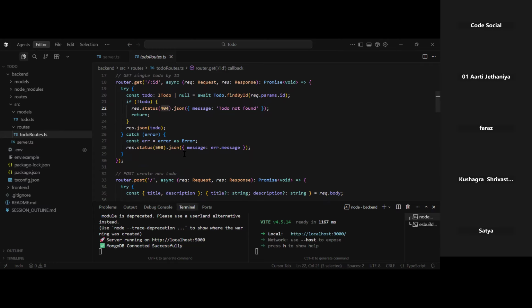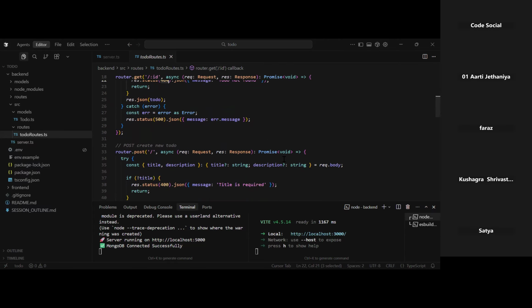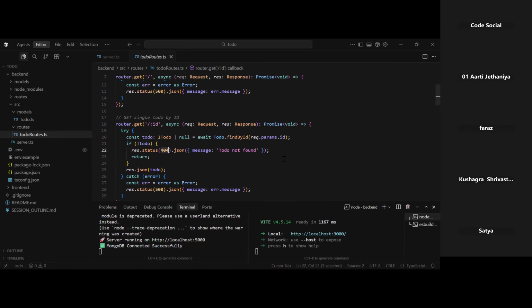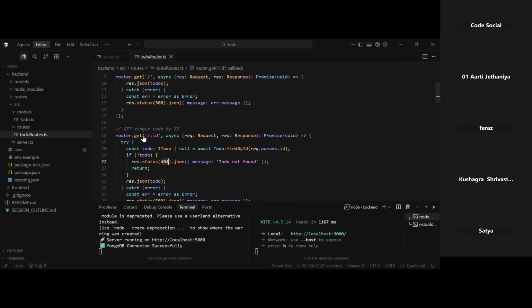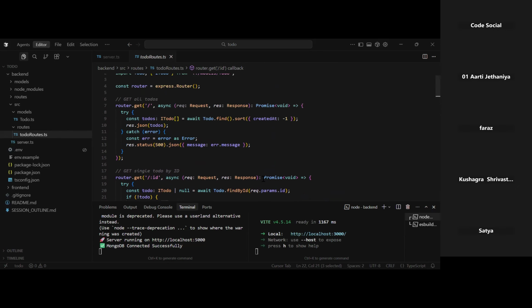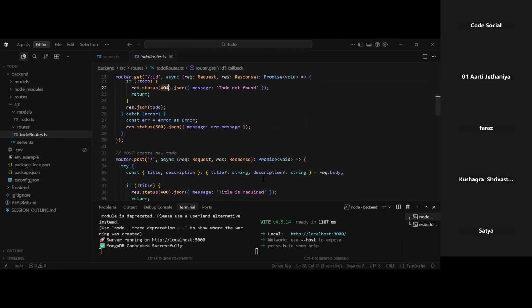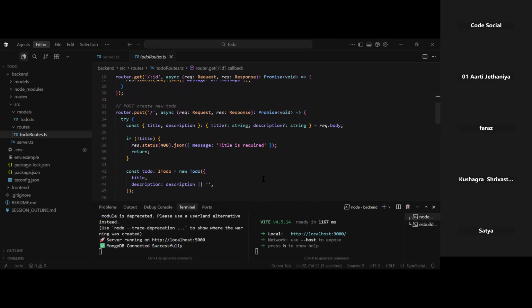and return the response if it is a success and the error if it is not. Okay, this is how our get and get by id work, very basic. We just use the get, and here we didn't pass the id, but here we pass the id to the functions find and find by id. Next, let's read up the post API.